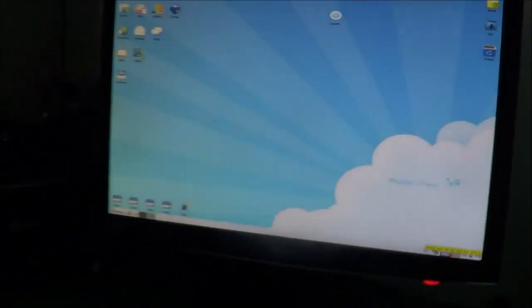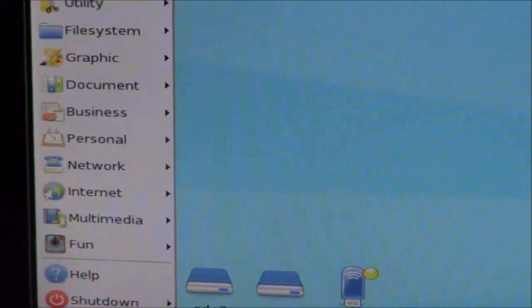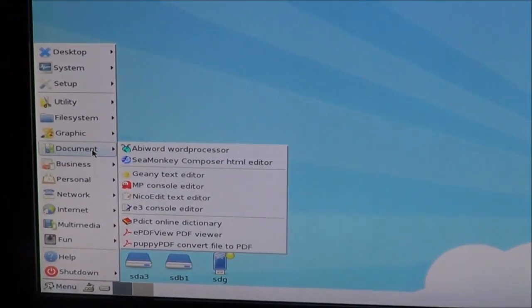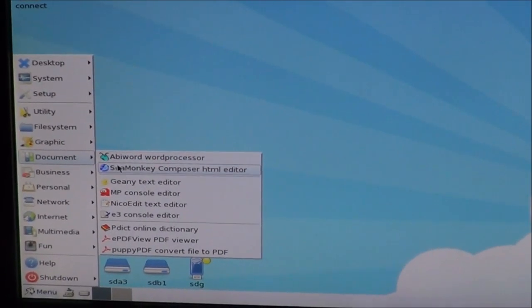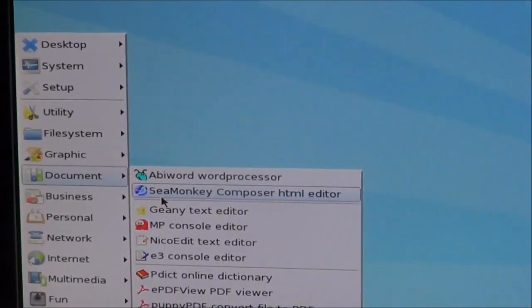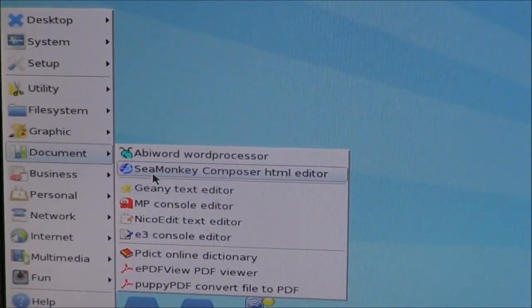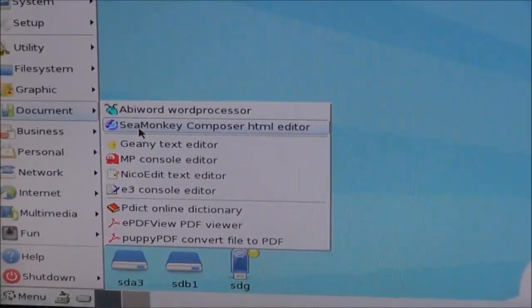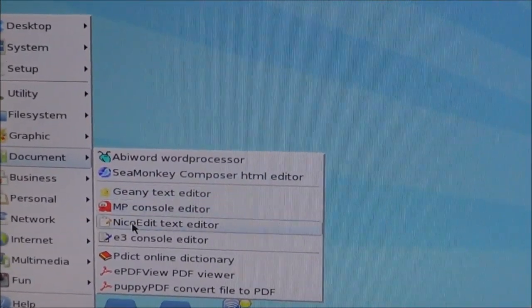Great. The next task is write, save and open a text document. Okay, let's have a look. Oh, there's a menu there with a little dog. Document. Oh, I like that. That's really good the way it pops out like that. Now, sea monkey compressor. Okay, what's with all the animals in this? How many animals do you see? Well, so far a sea monkey and puppy. I'll probably come across more here.